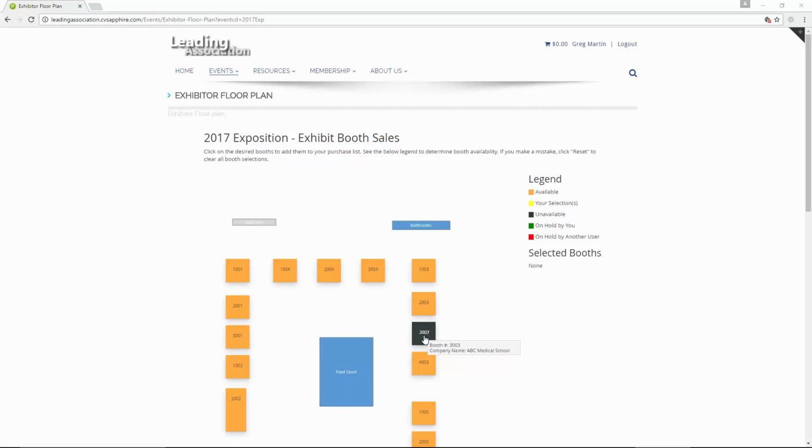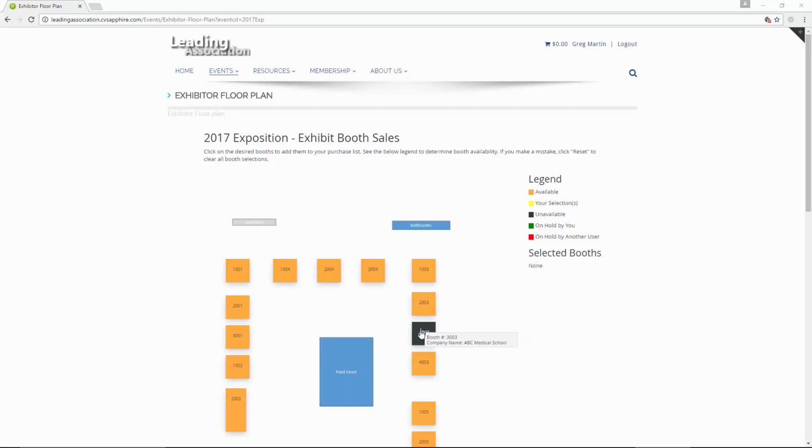Now, you have complete control in the sense of your booth checkout process. Some of our clients prefer to allow them to make a half payment, so it'll be a two-phase payment. So if it's $1,250 or $1,500, they pay half of that. So you have control of that. You also have control over what is available to see.